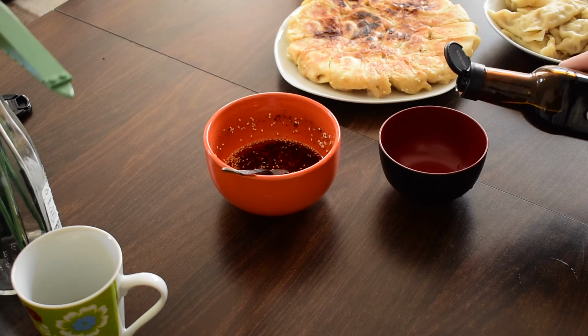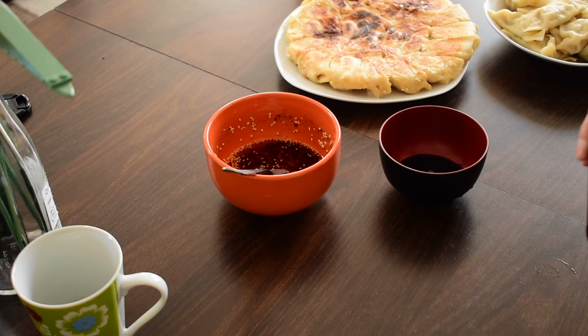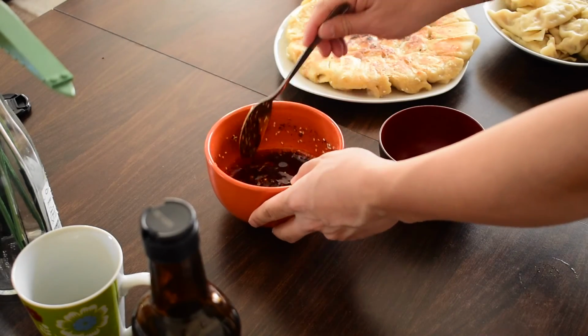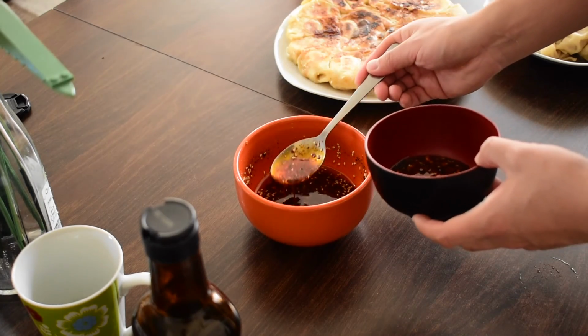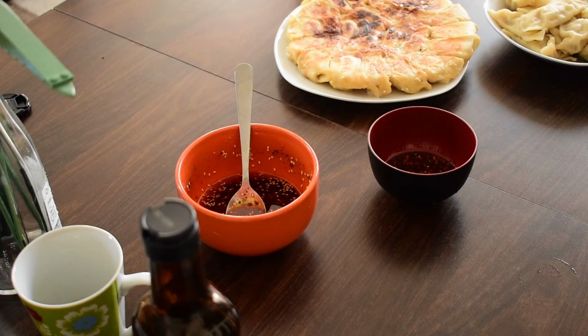Okay, so for the sauce part, normally we put just vinegar. That's black vinegar, right? Yeah, black vinegar, not the Italian one. And if you want, you can put some homemade chili oil that I fried myself. There are a lot of recipes on YouTube on how to do that properly. And if you want to put soy sauce, go ahead. There's no strict rule on whether you can put it or not.